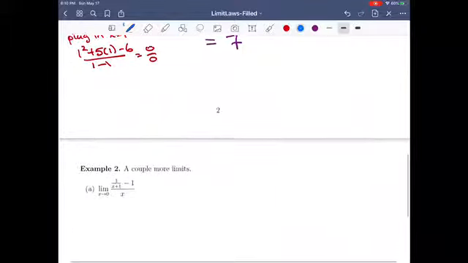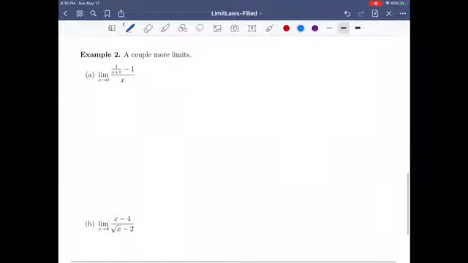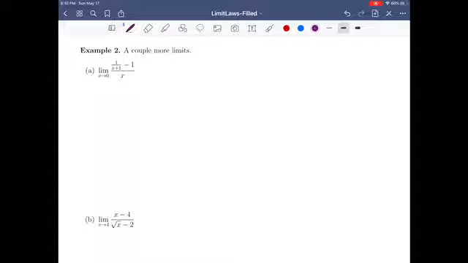Okay, I think I have a couple more to do. I'm going to stop writing the rules quite as much. So in this one, if I try to plug in x equals 0, because it turns out if you can plug in where your limit is and nothing bad happens, it means that there are rules that you can use that allow you to do that, essentially. So you're using the rules.